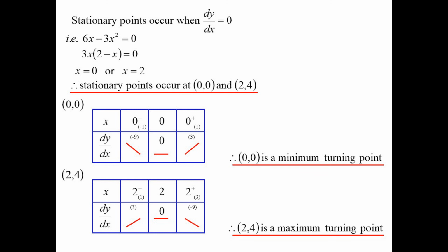I suppose the only other thing it could do is something like our basic cubic over there at the origin. If we were to test that one, it would have gone up, stationary, and then gone up again, and that's what we call an inflection point. In fact, that one would be what we call a horizontal point of inflection. More about that later.